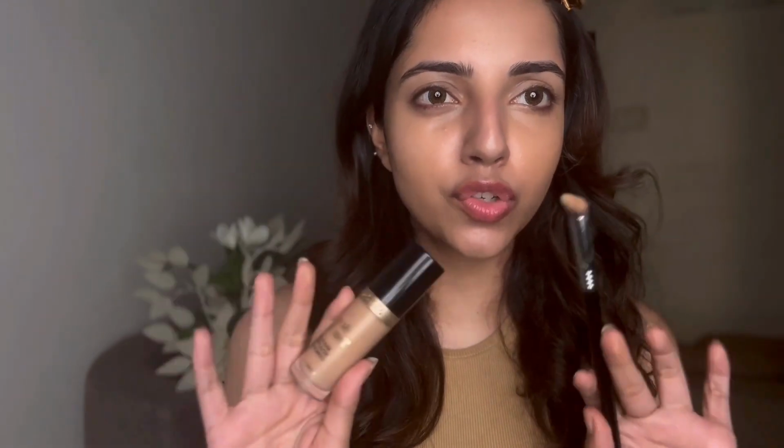This one is in the shade light beige. This is slightly lighter than my skin tone, so I'm going to use this one to just brighten any areas that I want. That concealer has covered anything that I wanted to. Everything looks one tone. So I'm just going to use tiny dots.